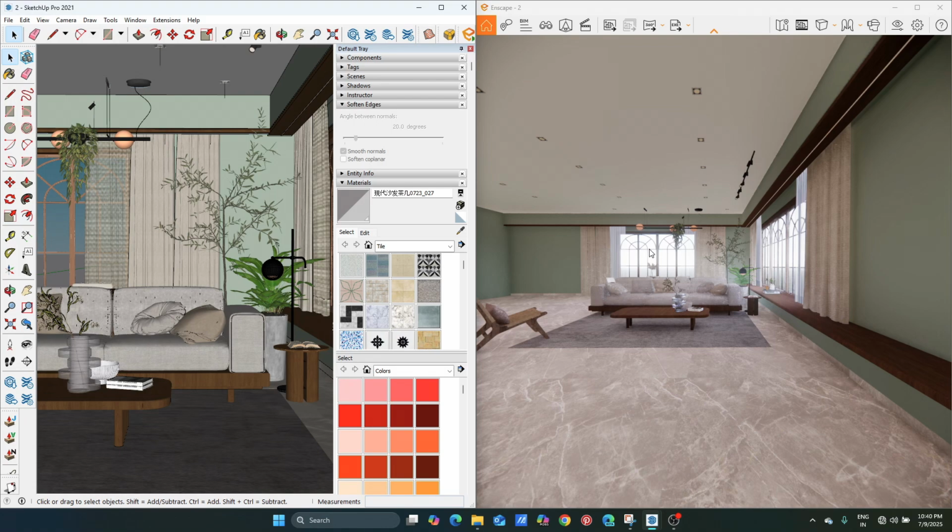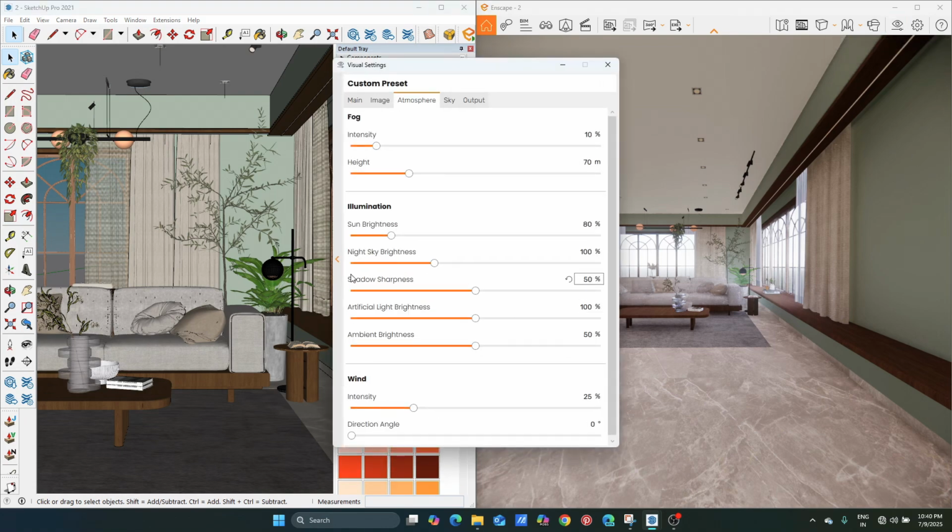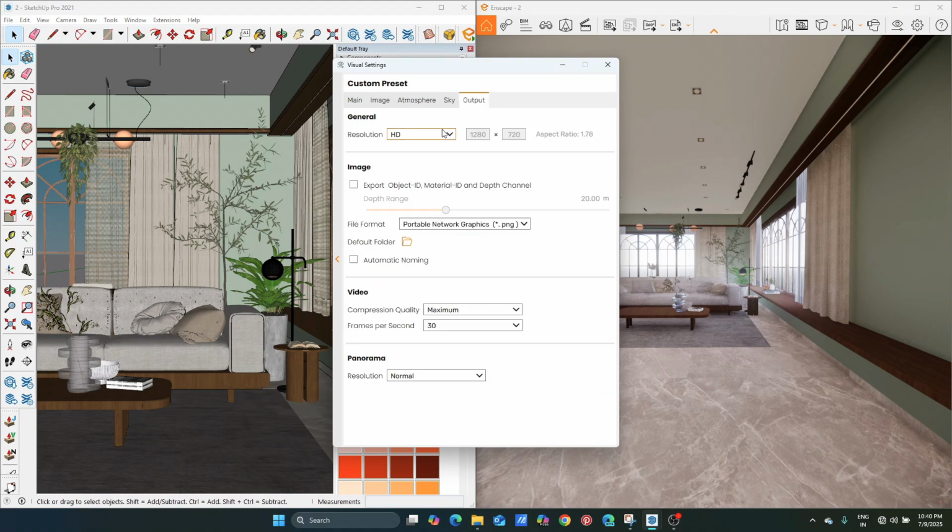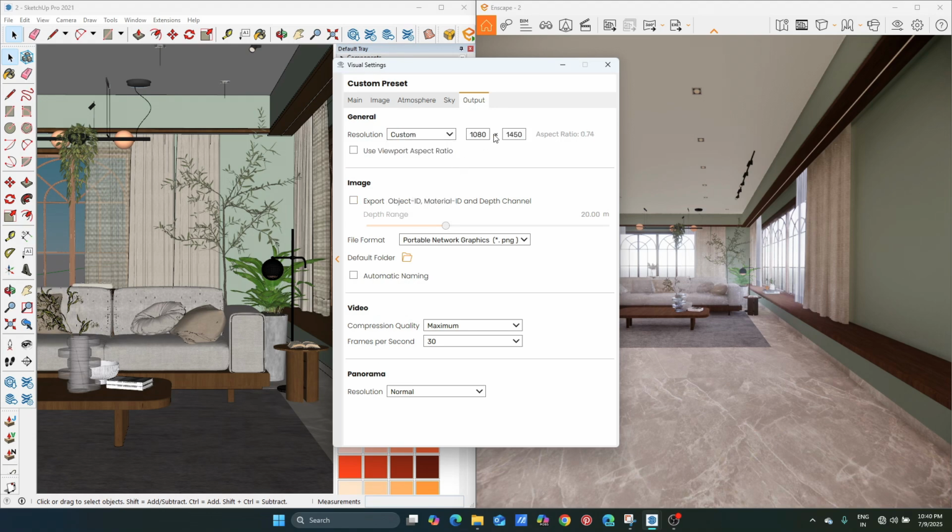For that, we are going to Visual Settings, then go to Output, then here you can see in General, the resolution you have to keep on custom. For me, I am using 1080 by 1450 size.